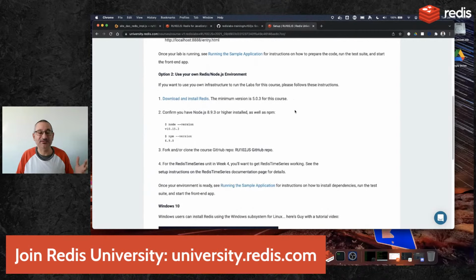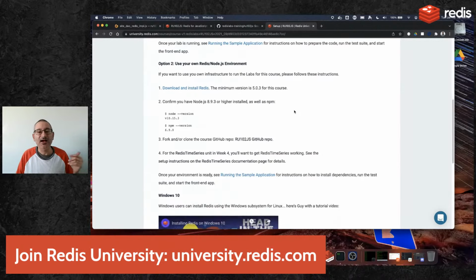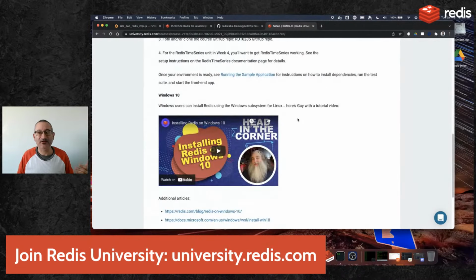The other option is basically to run everything yourself on your own machine. So install Redis, compile it from source, or get it from Homebrew if you're on the Mac, or apt if you're on Linux, for example, another package manager. And then for Windows, Redis doesn't naturally run on Windows. So we have a way of helping people with Windows 10 and up to use the Windows Subsystem for Linux and run it essentially on Ubuntu. So again, we're back into needing quite a high power laptop for that.